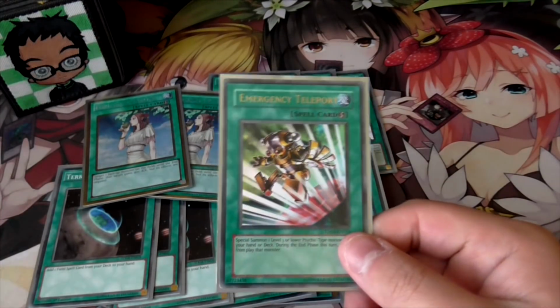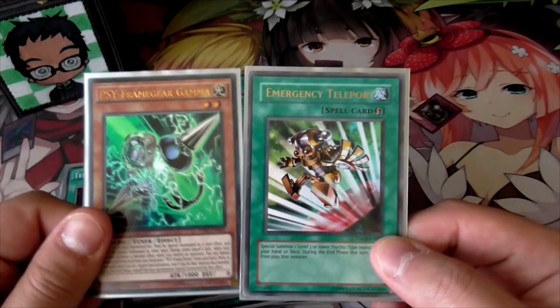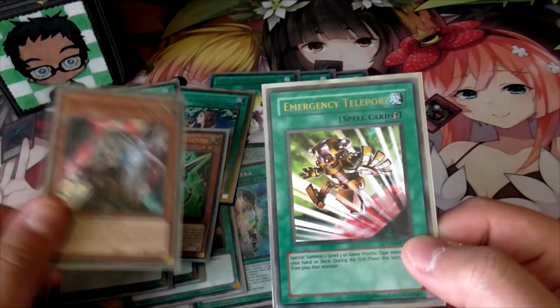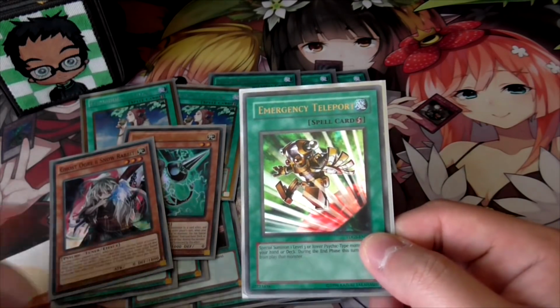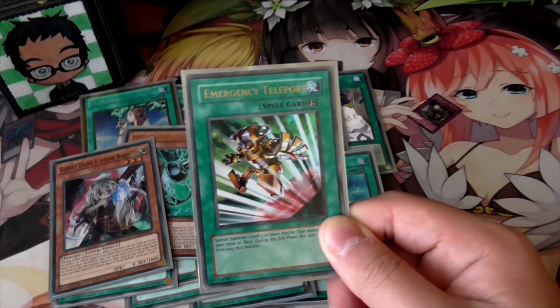E-Tally, I forgot to mention that Ghost Ogre, as well as this one, is an E-Tally target. So a level 2 tuner as well as a level 3 tuner being targets with E-Tally is quite nice, because depending on the rest of your hand, you can E-Tally one of the other 2 and it doesn't even consume your normal summon.